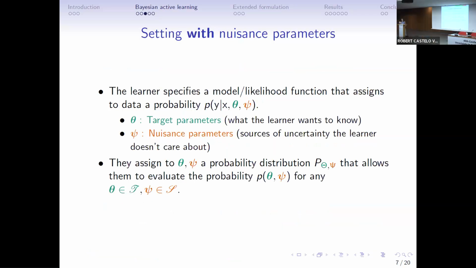Now, like I promised, we'll complicate things with nuisance parameters. Basically all we're doing here is partitioning the parameter space. So now you have your target parameters theta, things you don't know about and want to know about, same as we had before. And now you also have your nuisance parameters, which I'll call psi. These are things you don't know about, but you don't particularly care about knowing them. They're just sources of uncertainty that you include in order to have a fully specified model. So now you have your likelihood function, a function of X and theta and psi, and you assign a joint prior to both theta and psi.